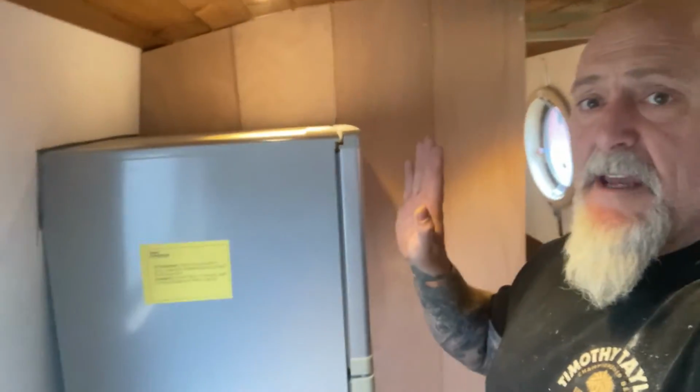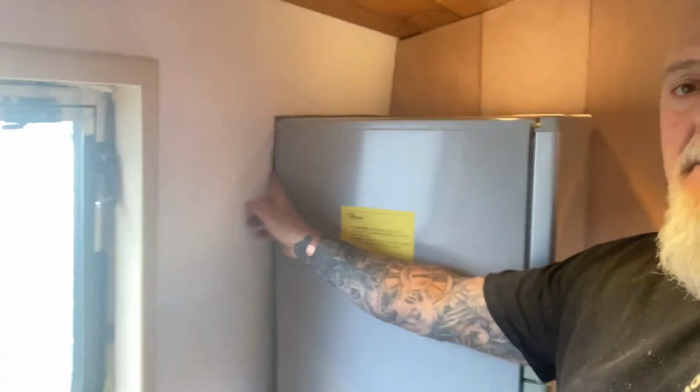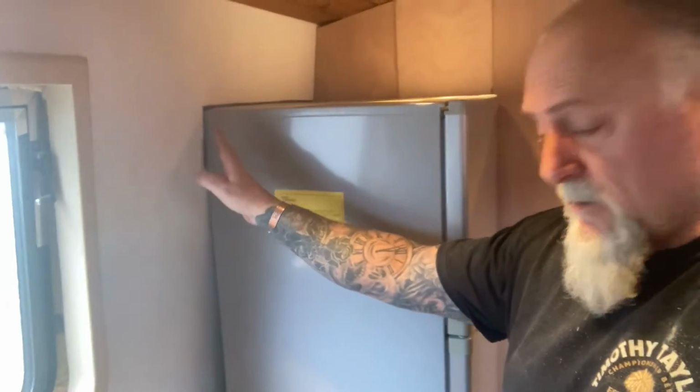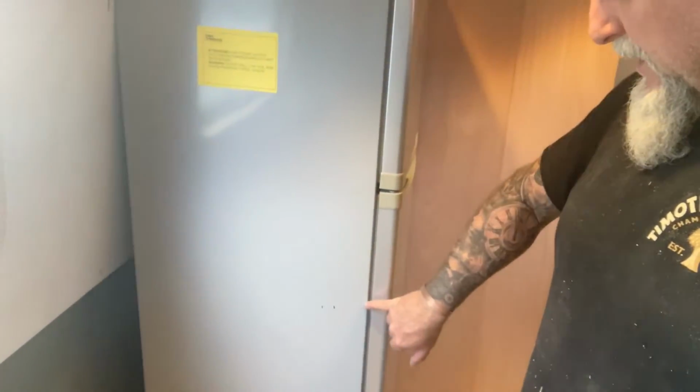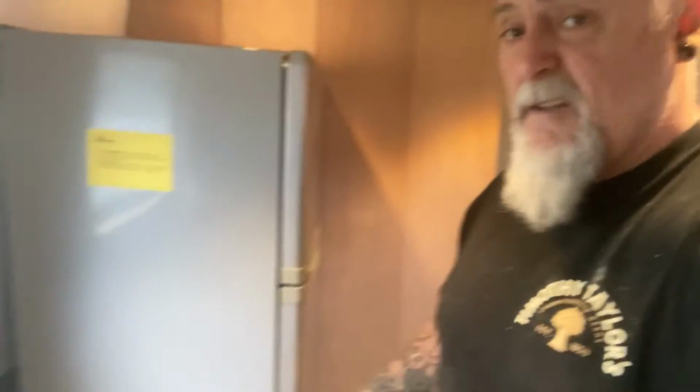Right, I'll push the fridge in and see what we've got. Right, happy days. Her's happy, so that's all right. Moved back a good inch. You can see how it sits in there now. I'm going to make all that good, like I said. And all it means is the decorative end will come out to here. So I think that'll look fine.